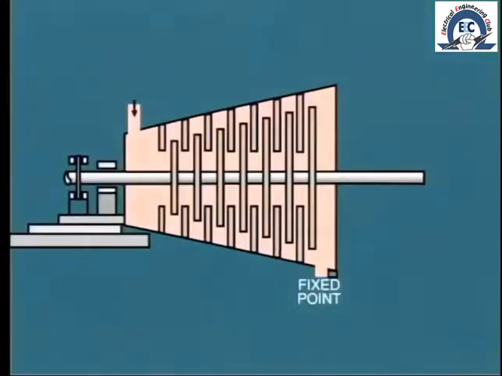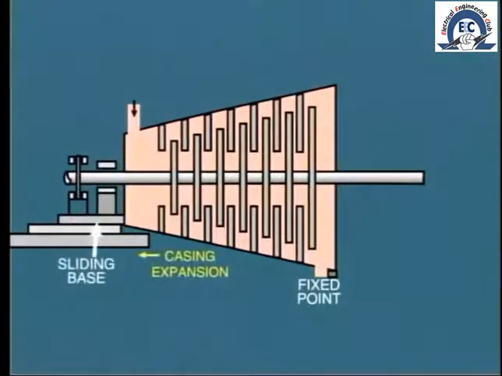We have already seen how the turbine construction allows for the shell to expand axially, usually on sliding feet at the governor pedestal. Now, while this is happening, the rotor is expanding, but in the opposite direction. Remember, the high-pressure end of the rotor is secured by the thrust bearing. It would be convenient if both the rotor and the shell were to expand at the same rate, but in practice, this does not happen.